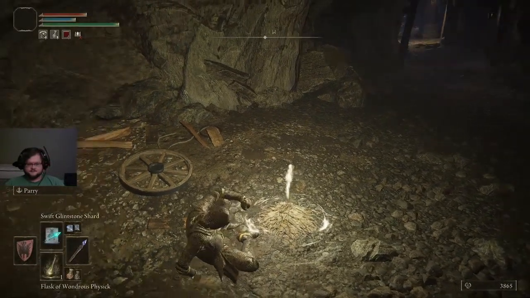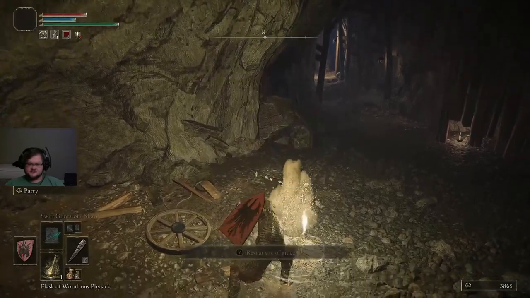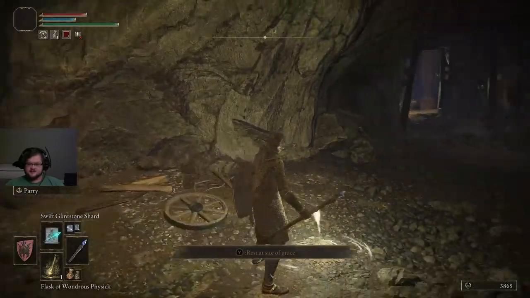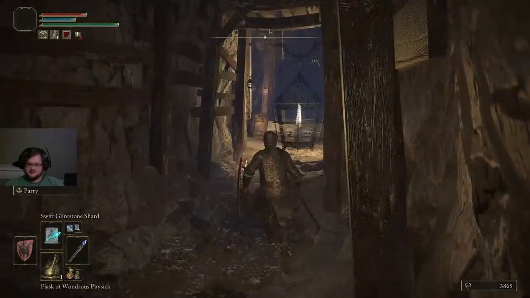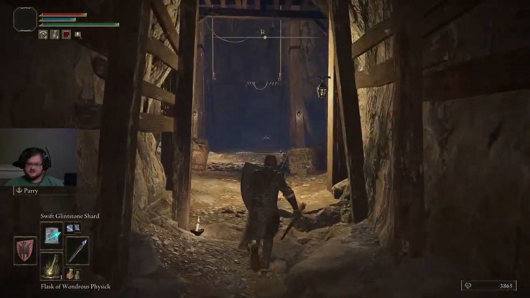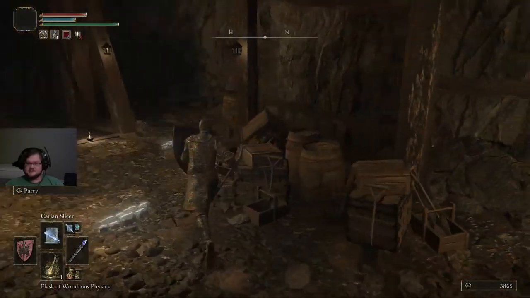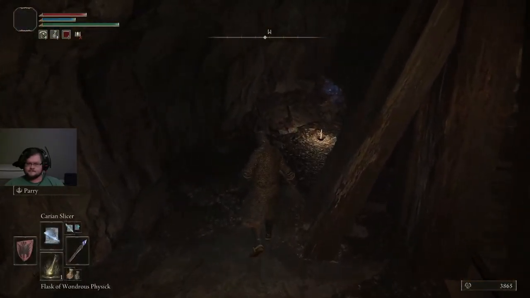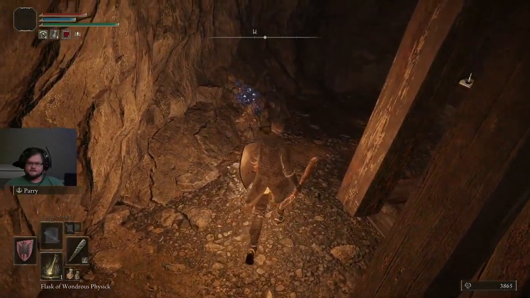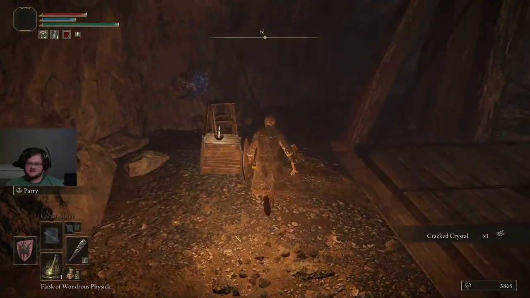Alright, so we made a slight change. We use a hammer now. A club we started with, and instead of our dagger, hopefully that will, because that will do strike damage, so we'll see. So what's down here? Something we can collect. Cracked crystals. Interesting.